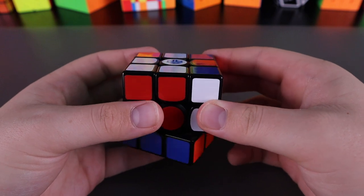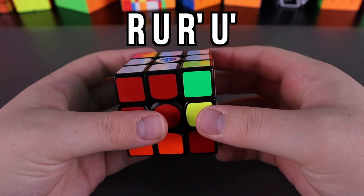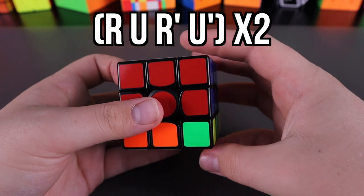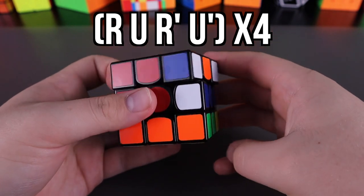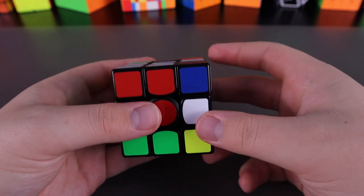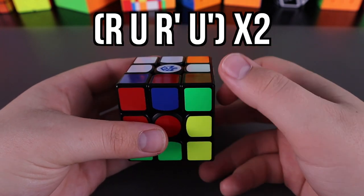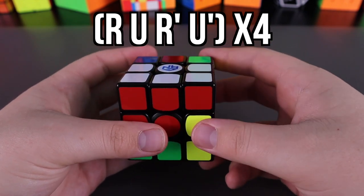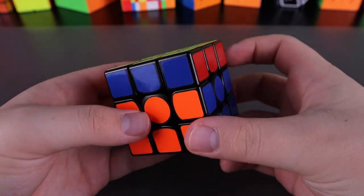Again, rotate the bottom layer until the next unsolved corner is in the bottom right, and do that algorithm until it's solved. Now that one's solved, so you rotate the bottom again, and now we're solving this corner by doing that algorithm. Now all the corners are solved, and the cube is just one move away.